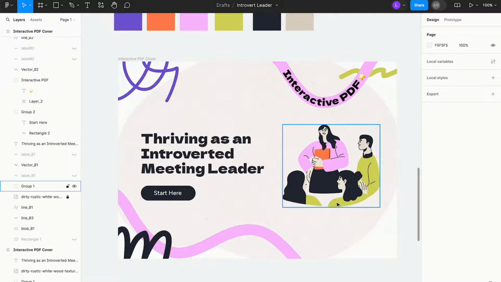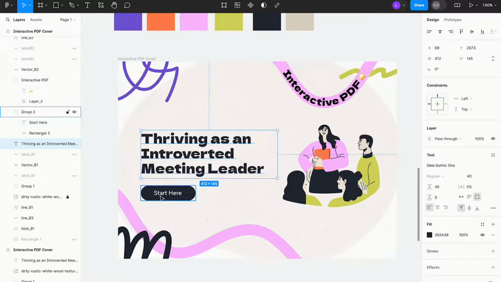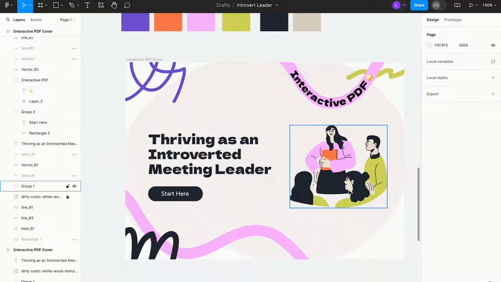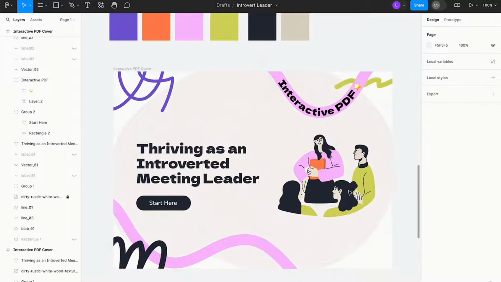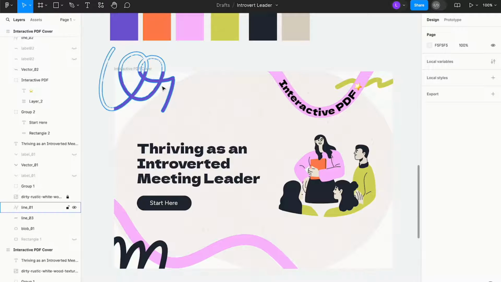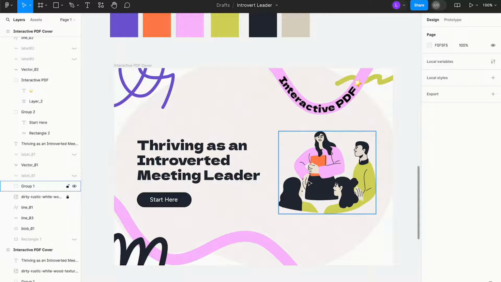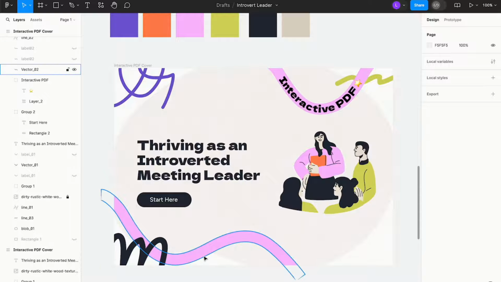I want to include an illustration, but not to stand out or be more prominent than the text. And at this stage, I'm just keeping the button and the text neutral here. So once it's ready, I'll be exporting these graphic elements into SVG because they are vectors, and we'll start designing in InDesign.